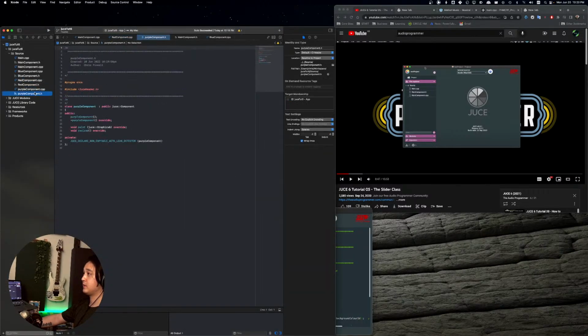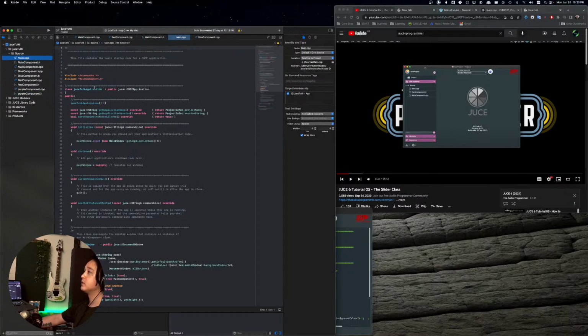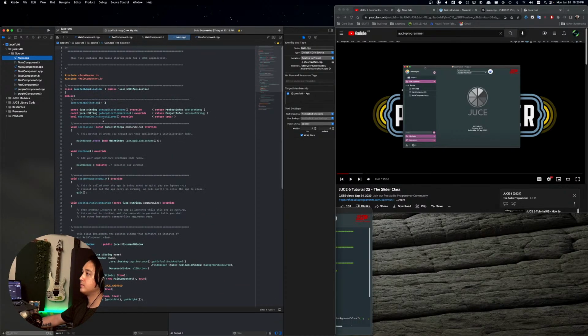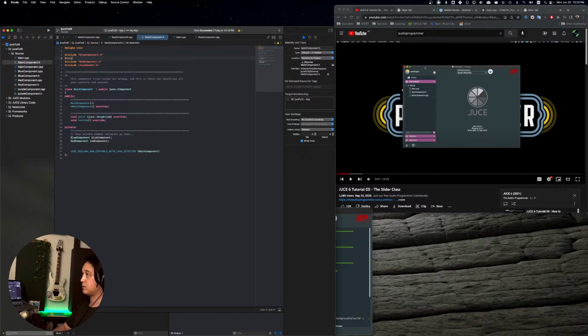And it's added there. So I need to take my purple component and make sure it's included in the main component here. So include this.